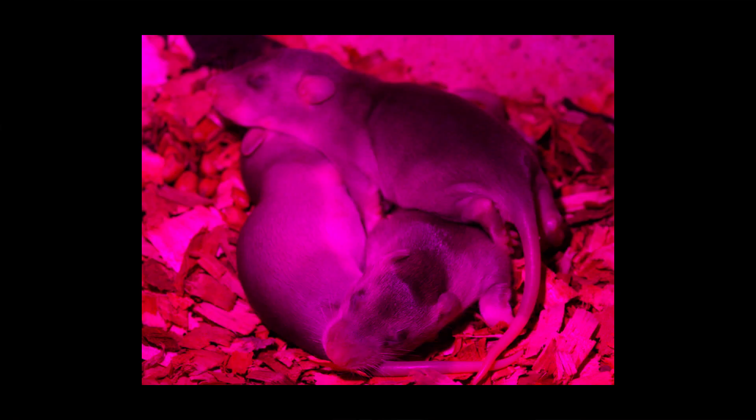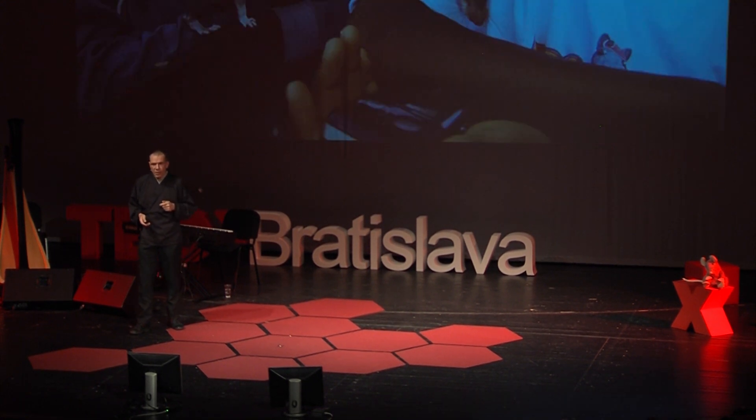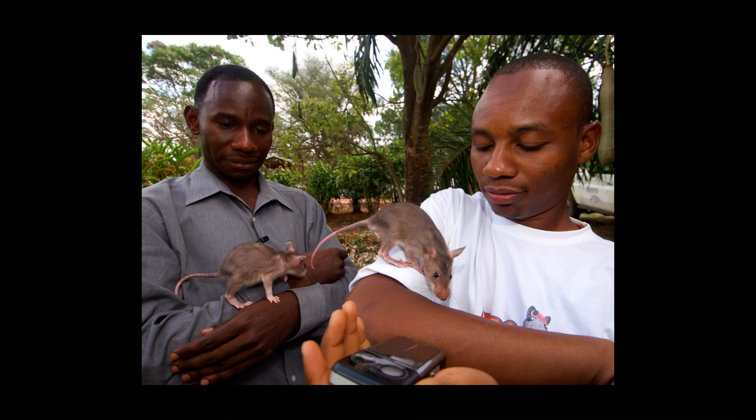And it's something they start immediately after birth. This is what the animals actually look like when they are 28 days old. Then they open their eyes, and we immediately wean them from the litter. We socialize them — we bring them into all kinds of environments, expose them to different sounds, different smells, different people. They drive around in a car, they go with the trainers wherever, and they learn that humans are friends.